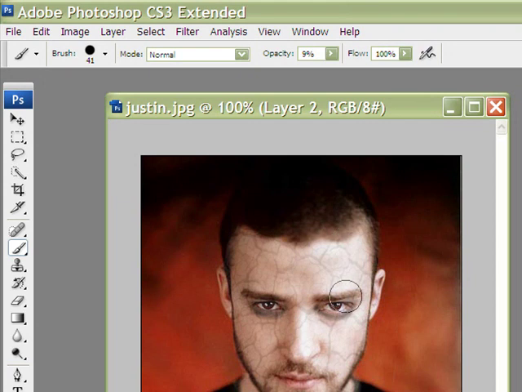Go and lighten up everything. Just go with a few layers. Alright, I think that looks pretty good.